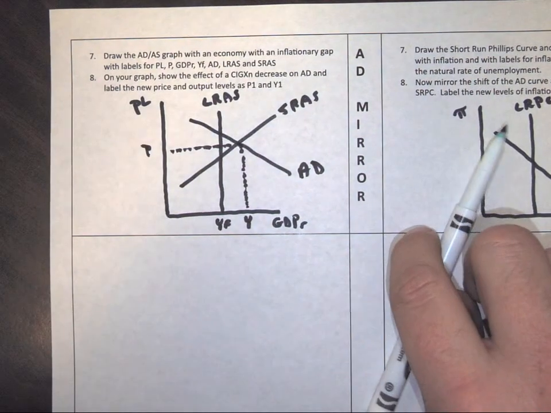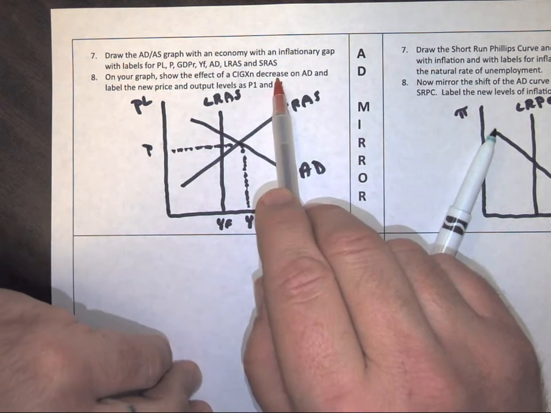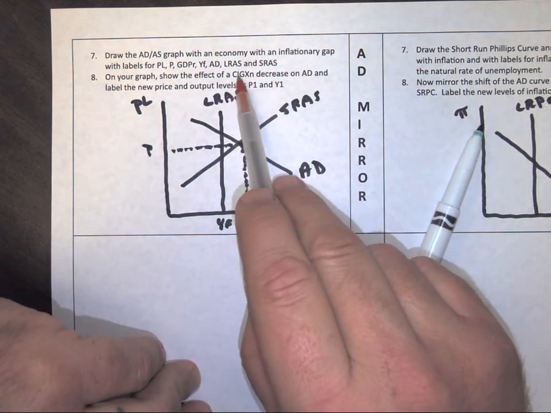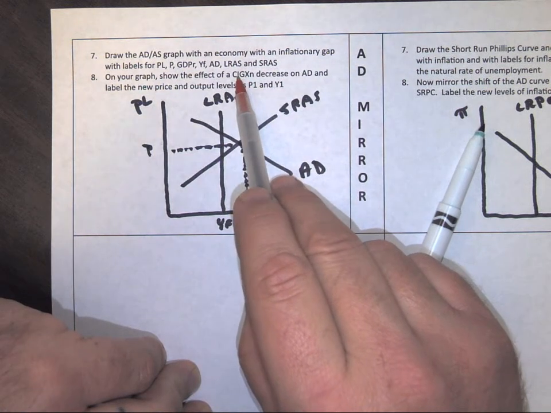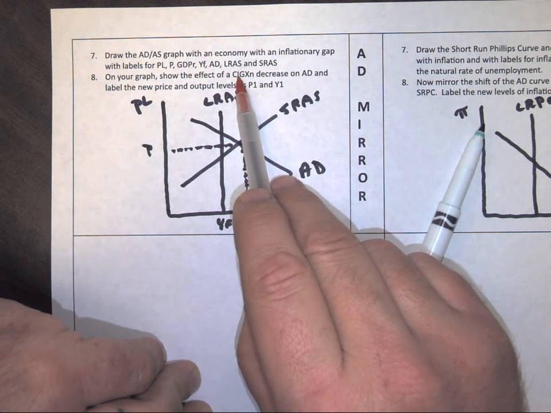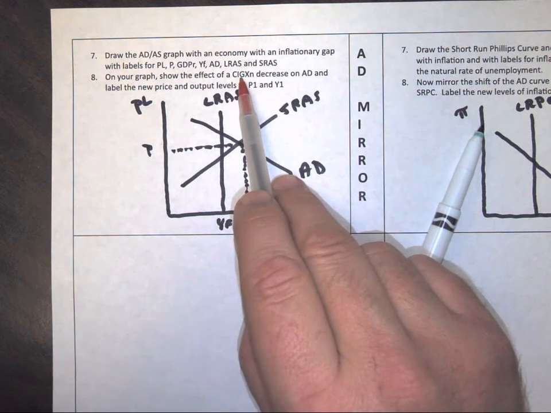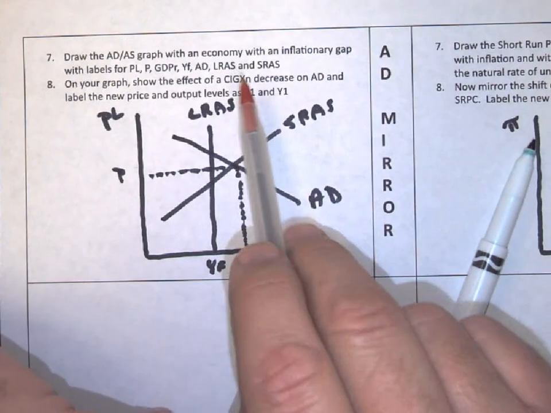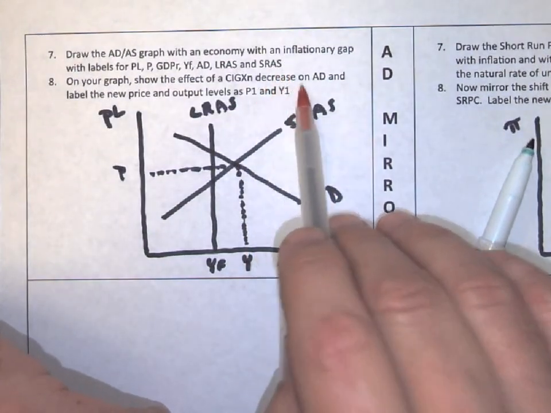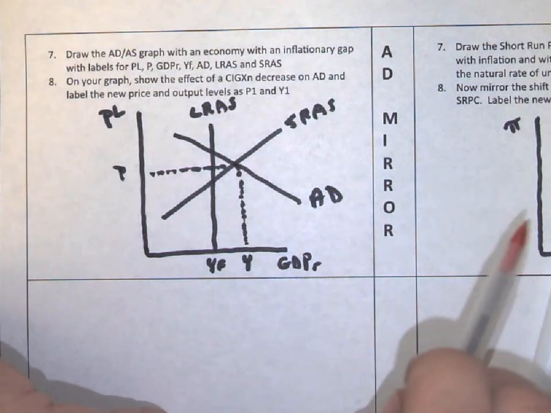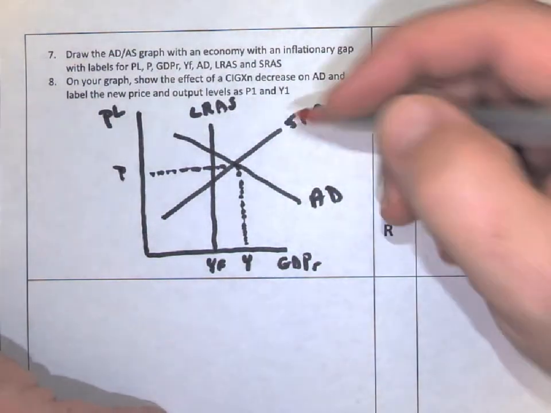So now I know that I'm going to have to decrease aggregate demand by either raising taxes, slowing government spending, raising the interest rate through monetary policy to slow down investment. Let me zoom in a little bit, there you go. And now we're going to have to decrease aggregate demand. Remember, we always increase right or decrease left. So this time we're going to decrease to the left.